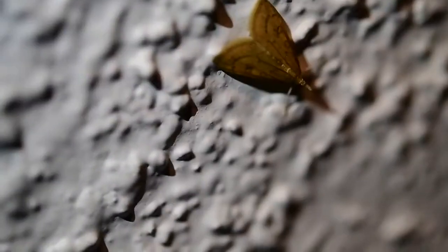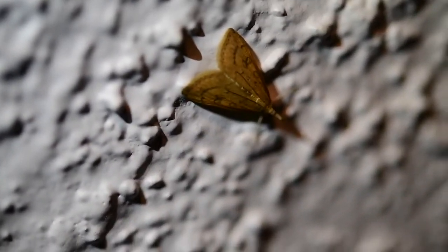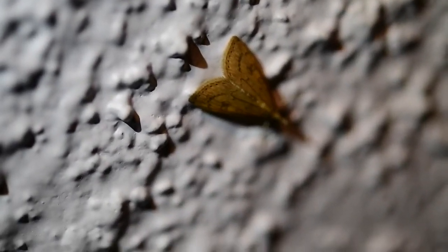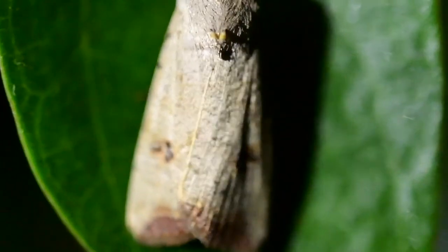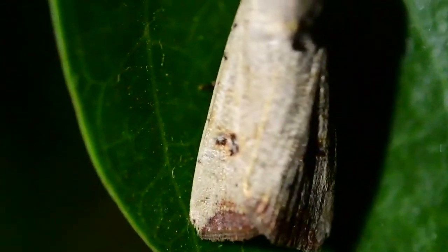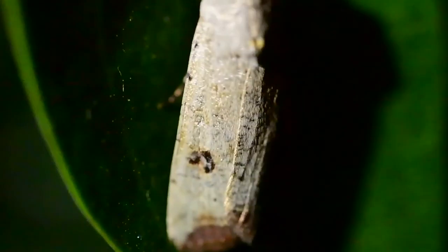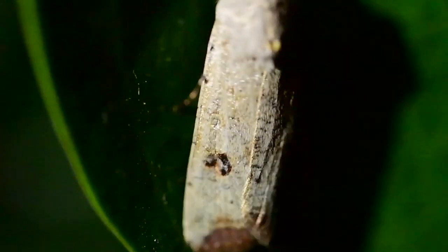Not sure what this guy is. Oh hey, there's a nice one here — I don't know what this one is, I'll be putting it on iNaturalist. Look at those reniform spots — yeah, really good. I'm going to be putting you on iNaturalist. All right, see you guys another time.